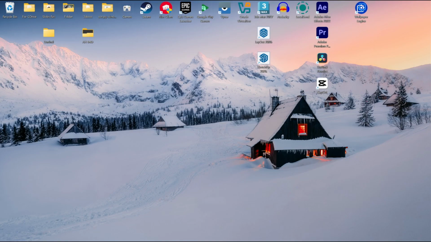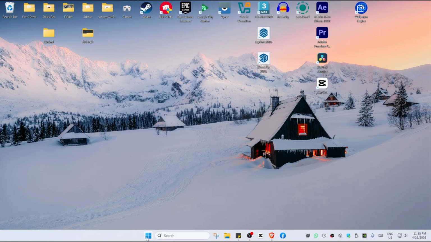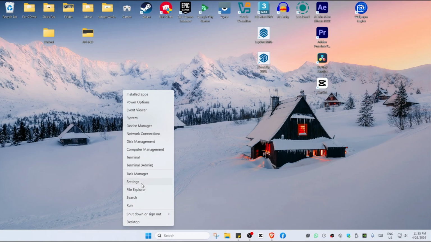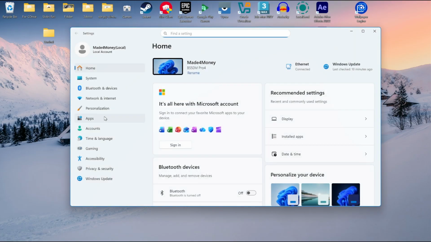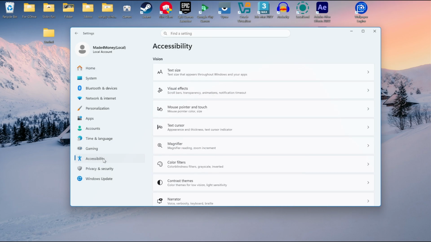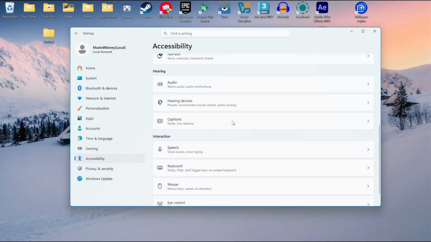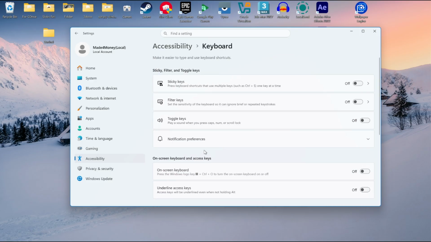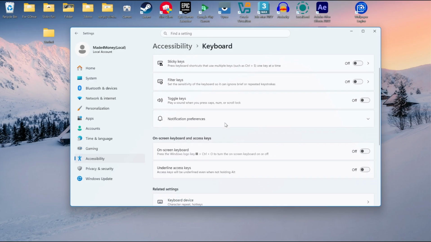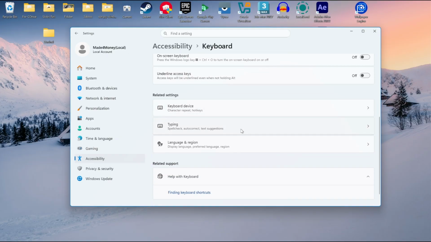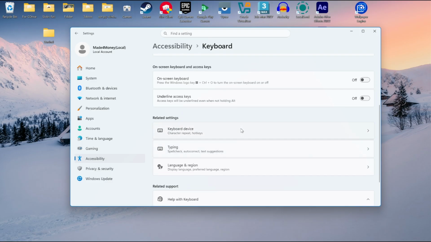If that won't work, okay, if the keys don't work, you gotta find your start menu, right click on it and click on settings. And then in the left panel, click on accessibility. Now find keyboard, okay? Right here. Click on it. If you're using a laptop, you have an option right here that says use print screen button. Okay, make sure that you enable it, of course.